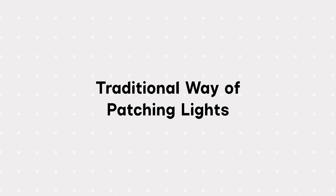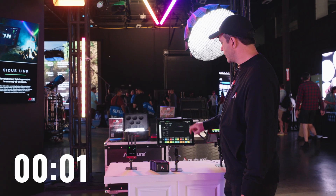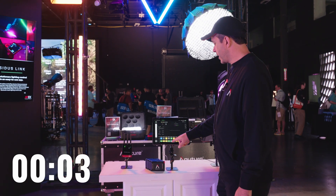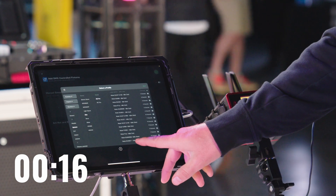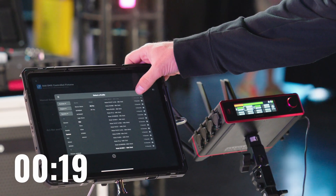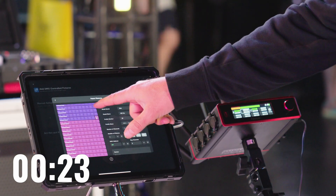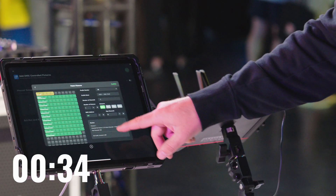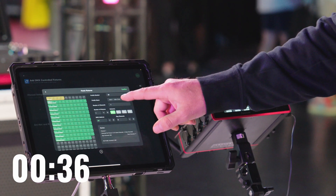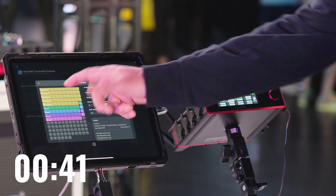I have here Citus Link Pro, and I'm going to add four of my MC Pros to this. I'm going to come up here, go to Add New Fixtures, Add DMX Controlled Fixtures, and now I'm going to select the profile that I want to use — that profile is HSIC Plus 16-bit. I'm going to go to Next, and then in this existing show file I'm going to see my patch list and find space to put these four lights. I'm going to increment that to four, and we can still fit it in the universe.